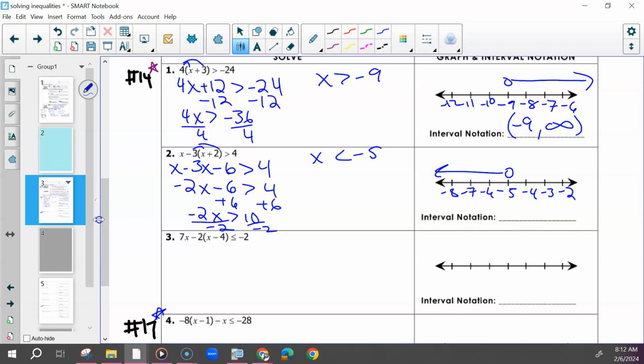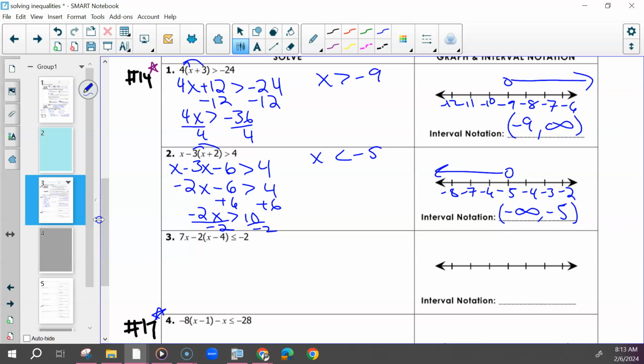Now if we're looking at that interval notation, where would that start? That's not where it starts, it's where it ends. So if it keeps going left to right, oh, infinity? Negative infinity. Yes, Sam. Negative infinity to negative 5, and then parentheses. Why did we switch? Because we're looking at it left to right. It starts at negative infinity and stops at negative 5.